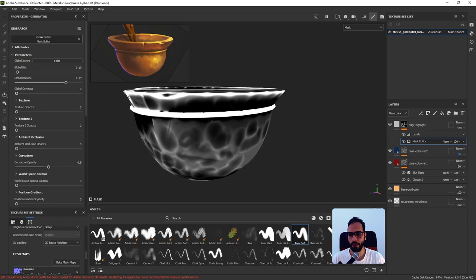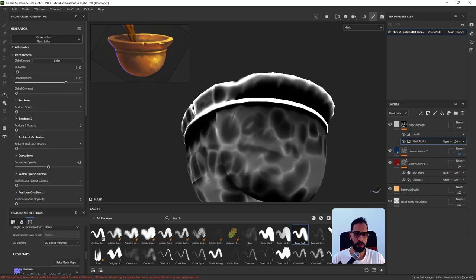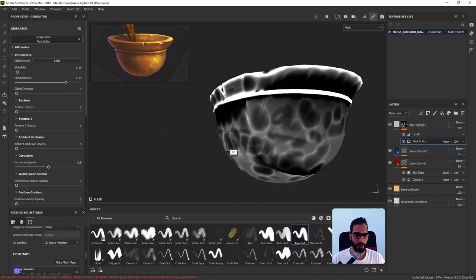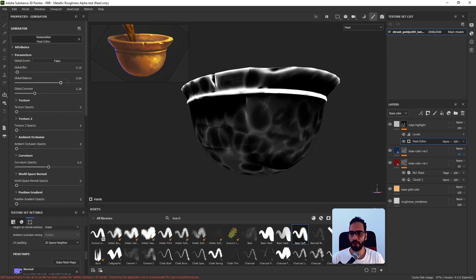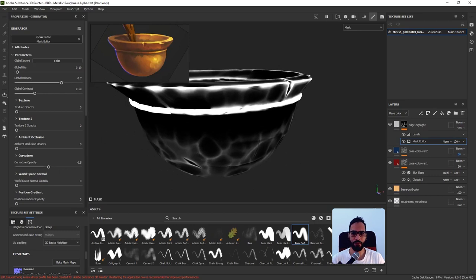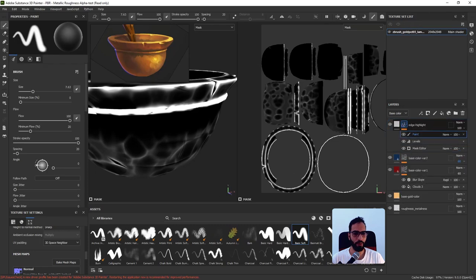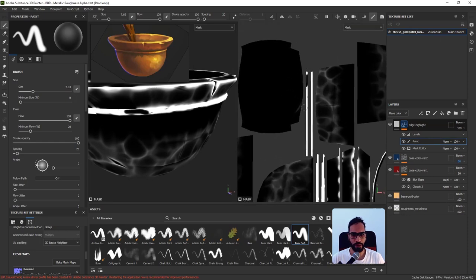Let me use the blur a little bit. And out this part, you're gonna have this black part, but it's enough. Let me check here. Global contrast, increase a little bit and blur. Reduce a little bit this map here. Yeah, and I'm gonna remove a little bit this part. Let me add a paint here. Move bottom the levels. And I can remove this part here. It can be mixed, it's not necessary to be perfect here.